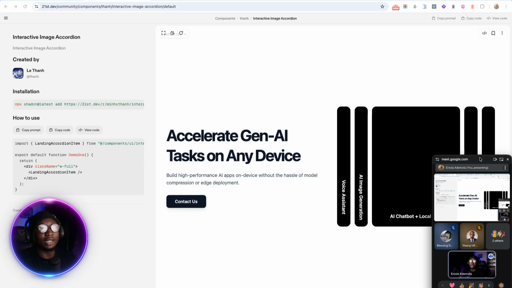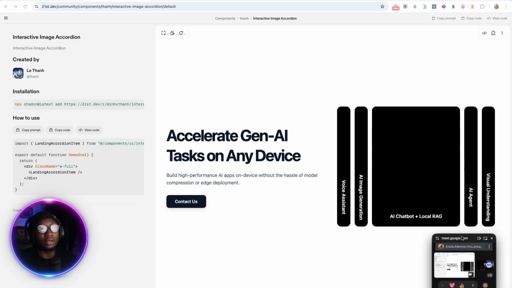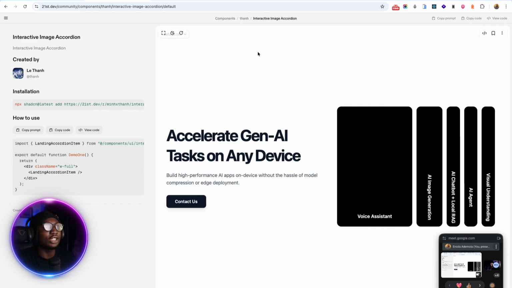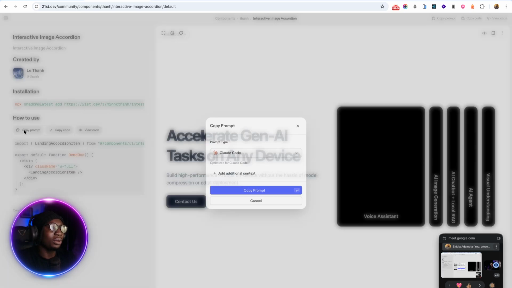Let me get it to be smaller. You can see that when we hover over this, the section comes up. If you want to use this, all you need to do is come here. Instead of copying code, you can actually copy prompts.